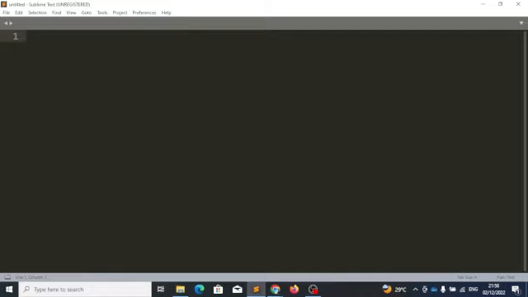Now, HTML codes are being executed on the browser. Meaning that although we use Sublime Text and other text editors to write it, when it's time to run it, when it's time to execute the codes, you need a web browser to do that. So you can use Chrome, you can use Firefox, you can use Microsoft Edge, you can use Safari. You need a web browser to run it. I think my default browser is Chrome. Next is this. You want to write some commands inside this place that the browser will understand.